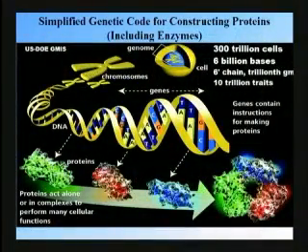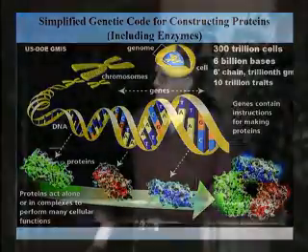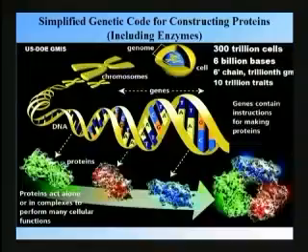It's two chains wrapped around each other. The DNA helix contains genes. It used to be thought that one gene makes one protein. Now we know that's a very simplified scenario, because there are lots of other ways of making protein, and it's a lot more complex than what the simplified version shows.